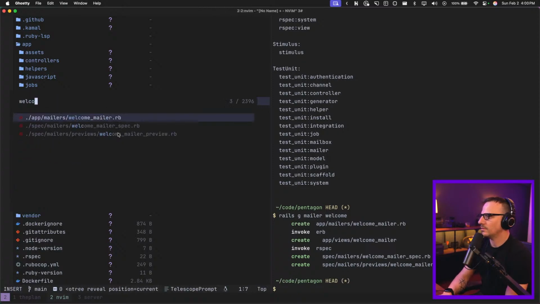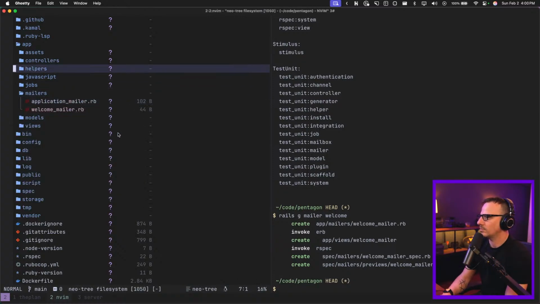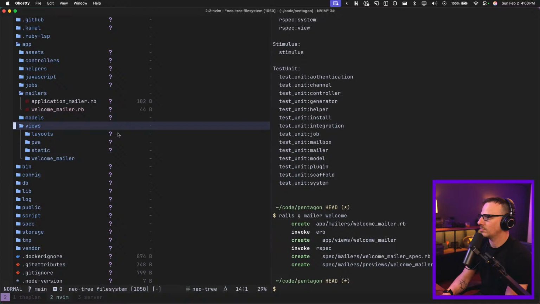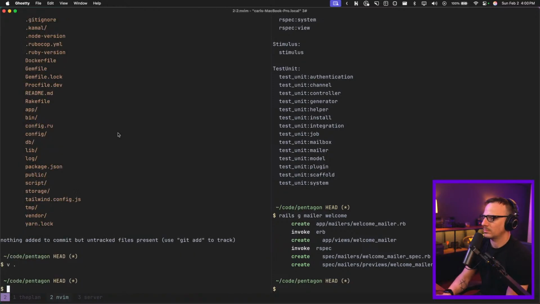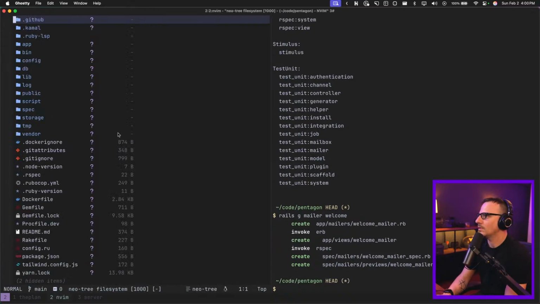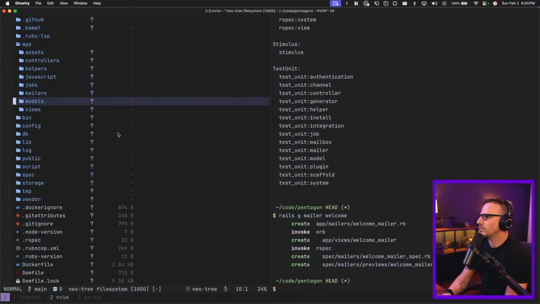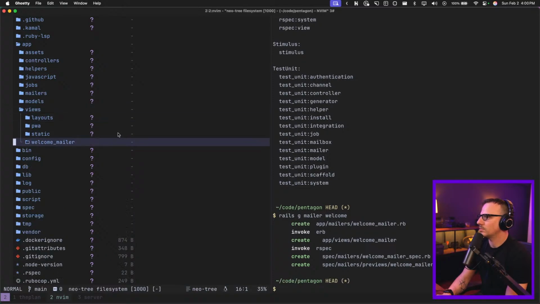Doesn't do anything. And app views. Why doesn't the view come up? There's no view.